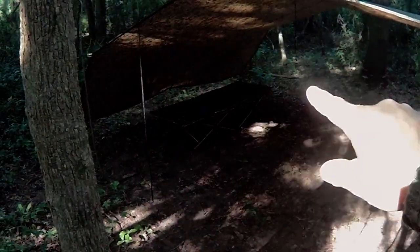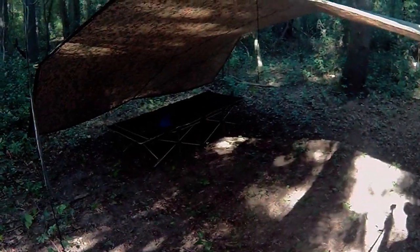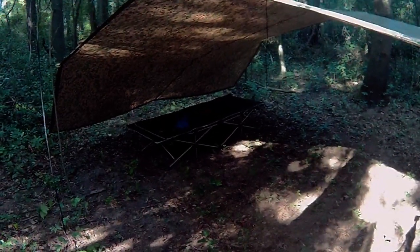But then in the back, for a single setup, I have my cot running this way. But if you're going to have multiple people, run them this way versus that, and you can get several cots in there and everyone's still protected. The only difference between now and cooler weather would be I would create a PVC frame to set up and go around on both ends, and then cross and tie it across, and then hang a bug net right over it.